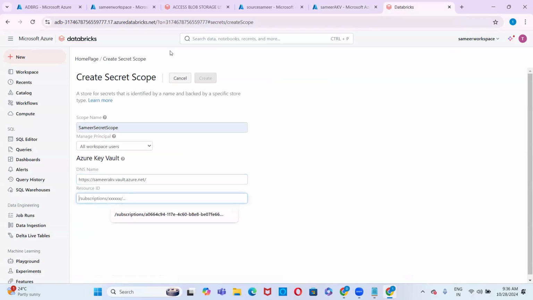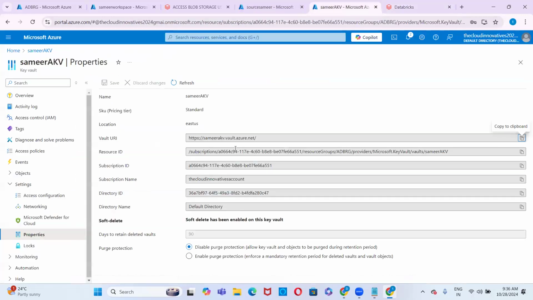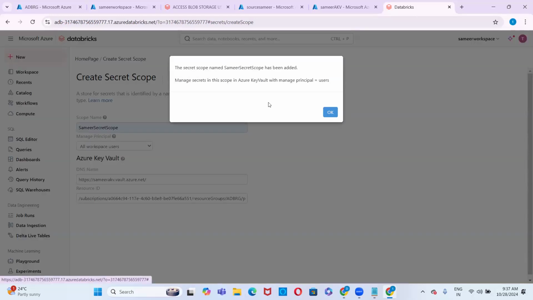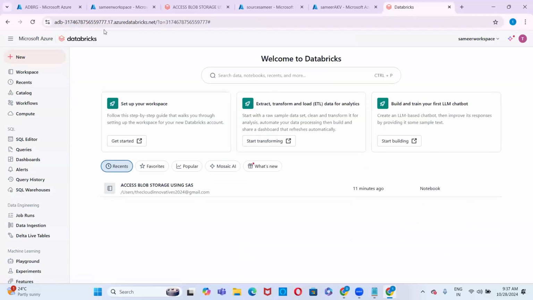And the resource ID, the same one. Copy the resource ID. Paste the resource ID. Create it now. The scope will be ready now. Now the scope is verifying. The scope is ready now, guys.